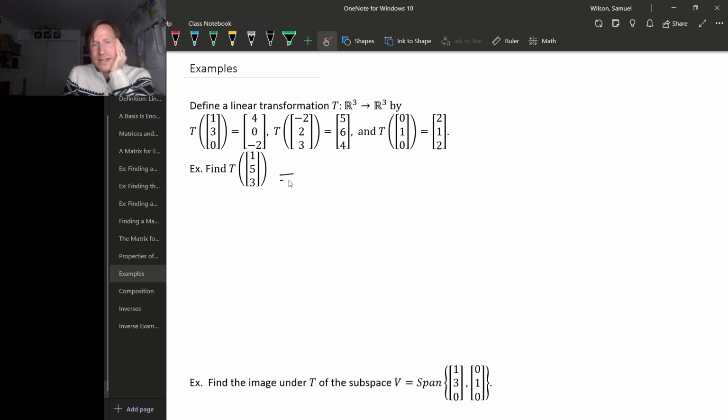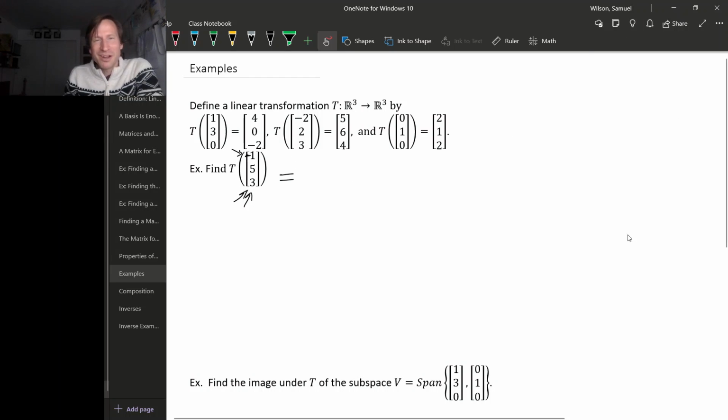Well, let's see. This vector, I actually noticed that it's just the sum of these two vectors. It was supposed to be the sum of two vectors. I think I don't want this minus sign here. For this example to work, I can't have this minus sign. Or I need a minus sign right here. This is how I'm going to fix this example. I need a minus sign right there.